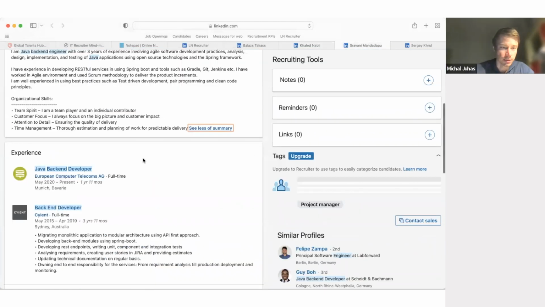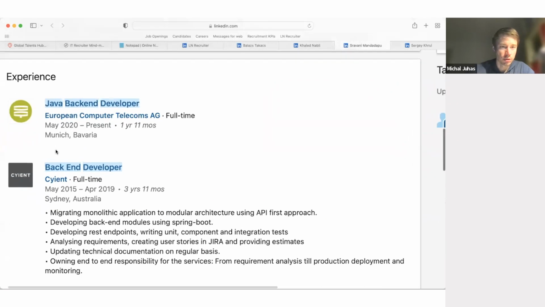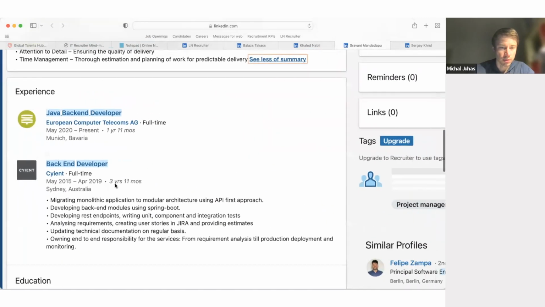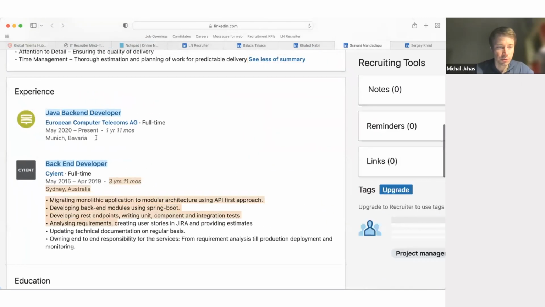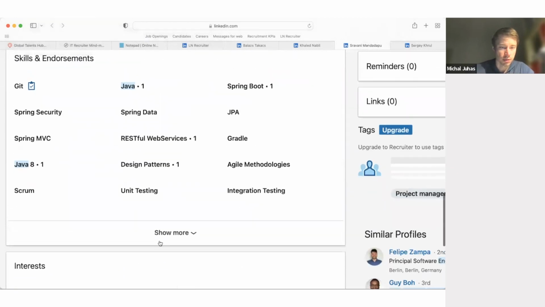What about Sravani? 1 month, 1 year, 11 months in Munich as a Java backend developer, backend. Oh, and she stayed 4 years at first and then 2 years. So, okay, what about skills?